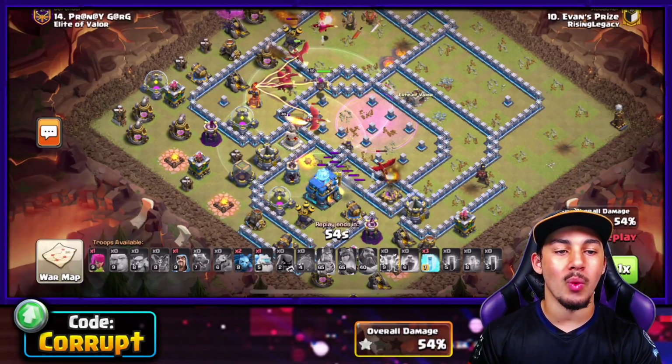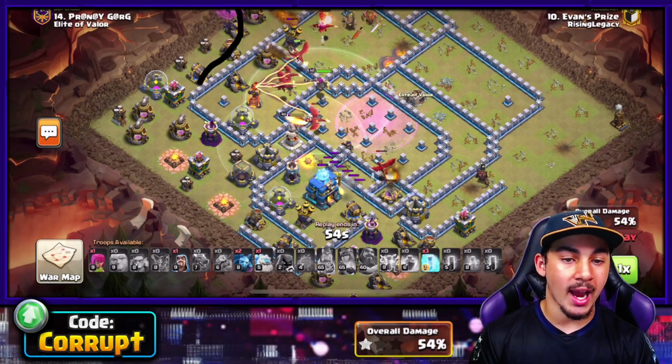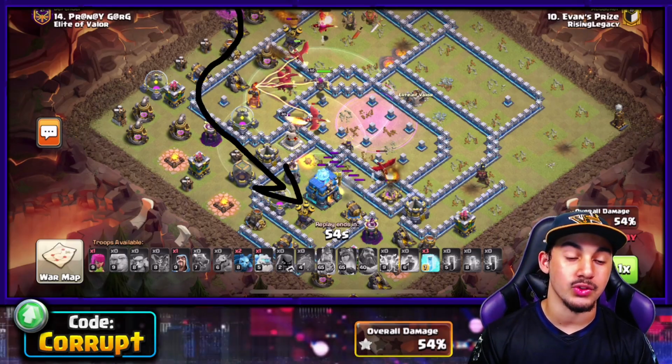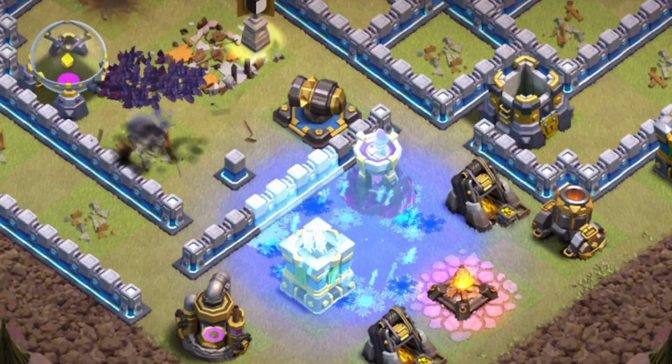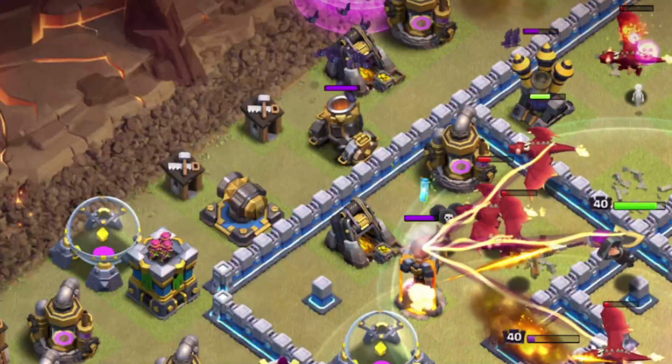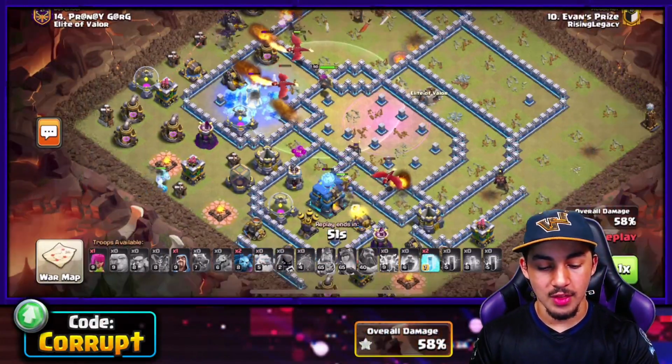Now you want to start with your bat spells. You're going to use a bat wave. You're going to use them on the outside of the base and start working themselves around it. You can bring in the use of the free spells on the wizard towers, multi-infernos, but the main thing is starting off with the use of the bat spells.